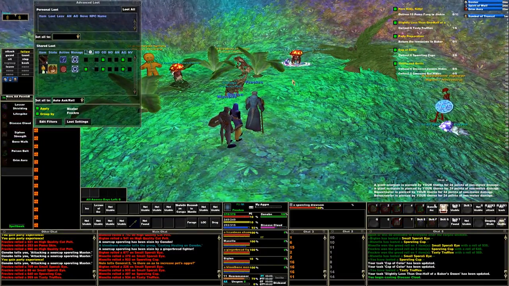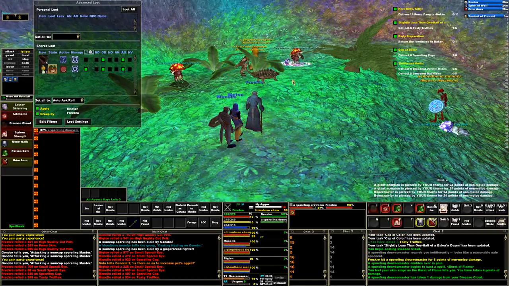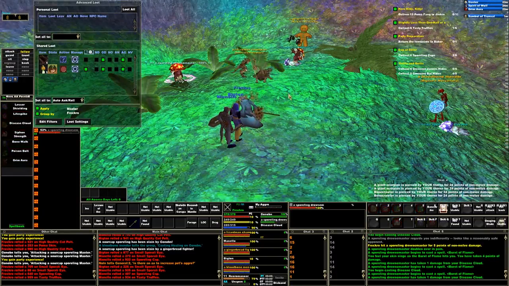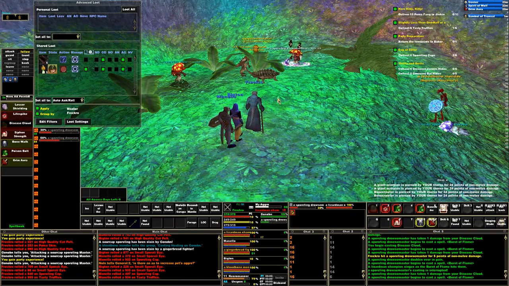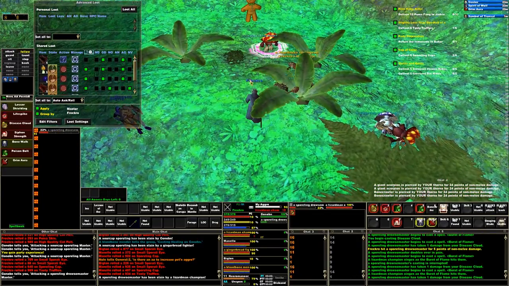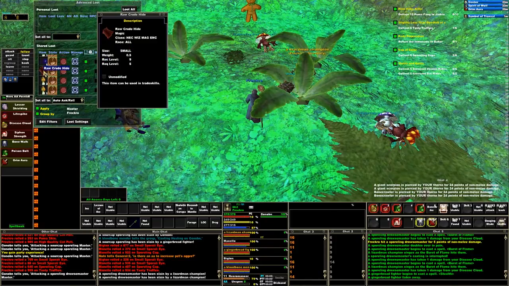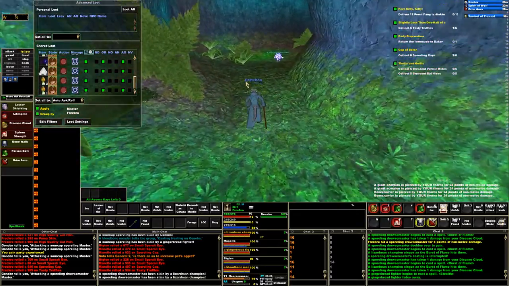Oh, those guys are green. Or gray. Well, that's not good. Keep that one on pass. Maybe we can get higher level guys in the back.